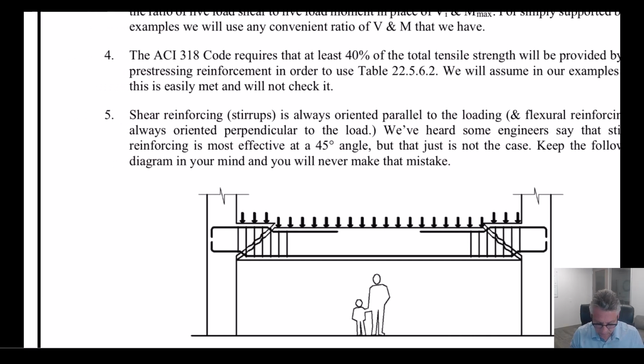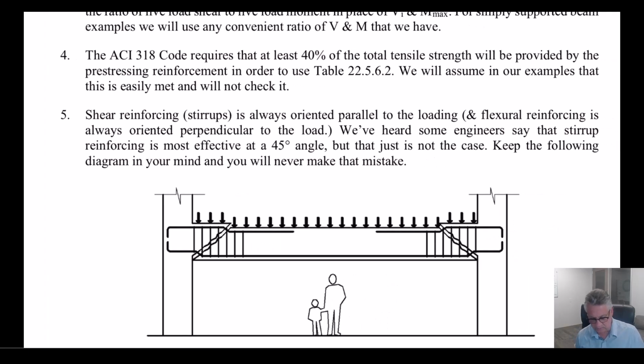Another mistake I've seen students do, particularly on their project, is to start the stirrups. Now remember, I'm going to back up a second. Reinforced concrete says we can go out a distance D, as it's defined, and calculate Vu at that location. So we only need to provide capacity for the demand at a distance D from the support. That's because this is assumed to be in a compressive strut, and it's going to get directly into the column. So that portion of the load gets discounted for the shear design.